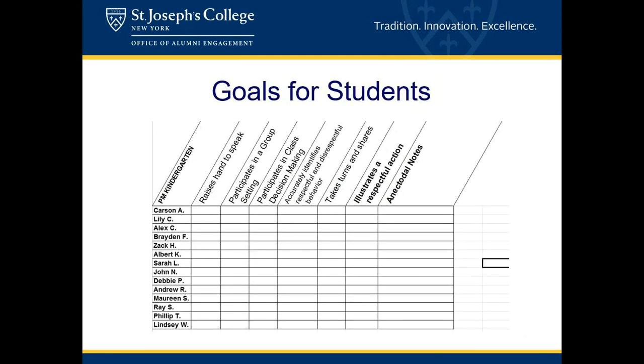If you are working in an elementary school setting, you want to set goals for your students. So here's just a snapshot of some of the goals that maybe you're working on with kindergartners. Taking turns, working in a group setting, being able to raise their hand when they speak, having respect for one another, all important goals. And every student might have a little bit of a different goal. So you might not necessarily have these same goals for everyone, or you might, and then be able to take notes on the side about each student.